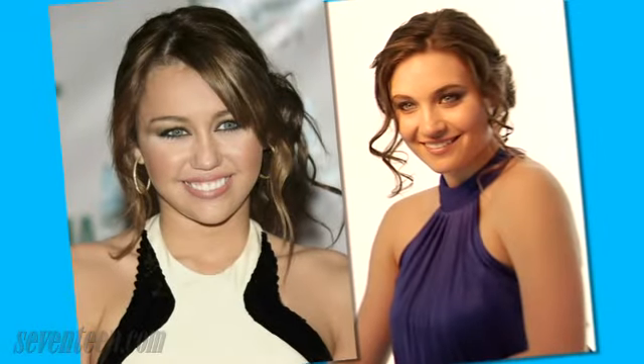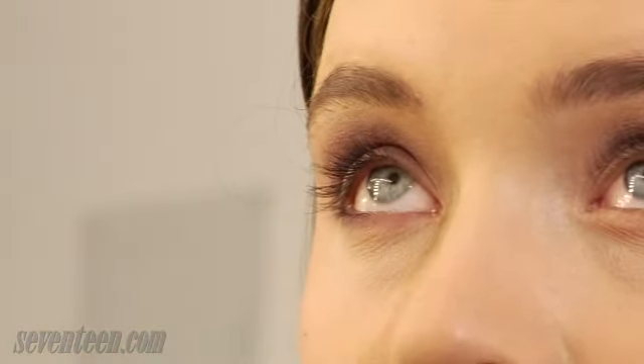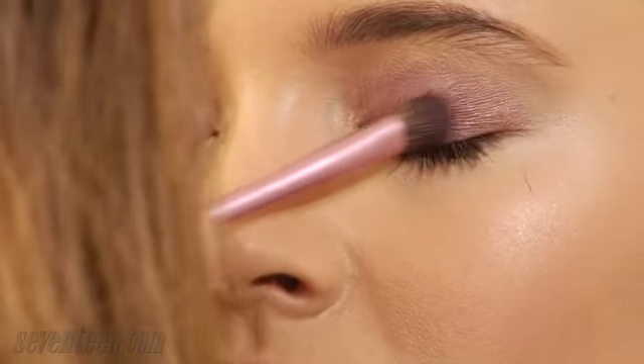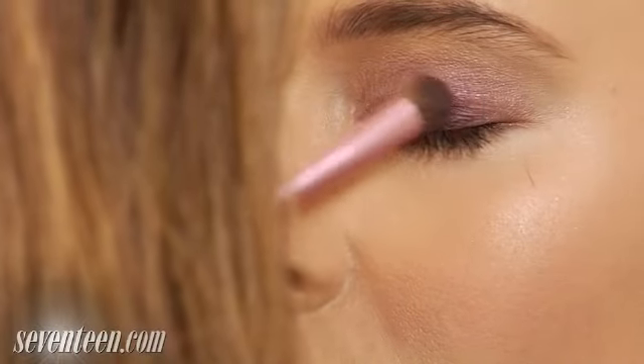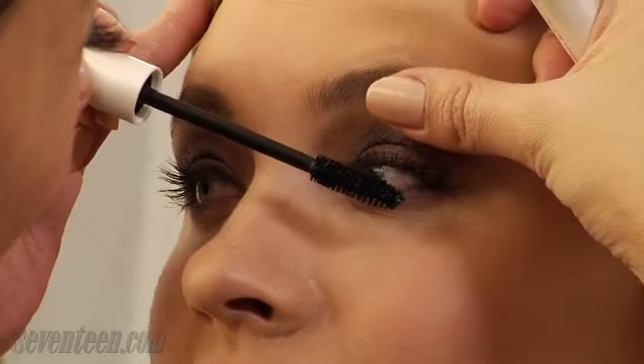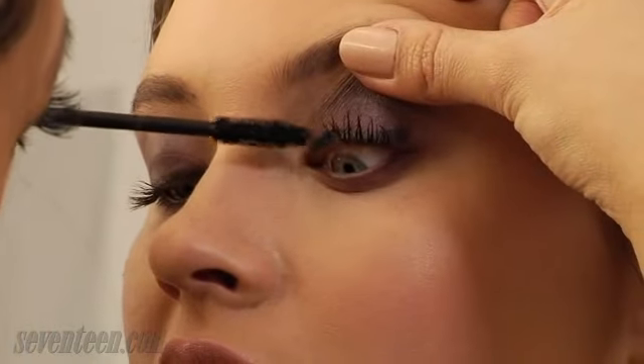To get Miley's sexy smokey eye without looking too heavy or having your eye get too closed up, I used a great smokey eye kit that I make. The idea is that you want to concentrate the color in the center of the eye, as opposed to pulling it all the way out like the cat eye effect, which can tend to close the eyes. Also, the trick is with the mascara — you want to make sure the mascara goes up and not out. A trick I always use is to actually take the lashes and direct them towards the inner corner of the nose, and that really helps to lift everything up and make your eye look bigger.